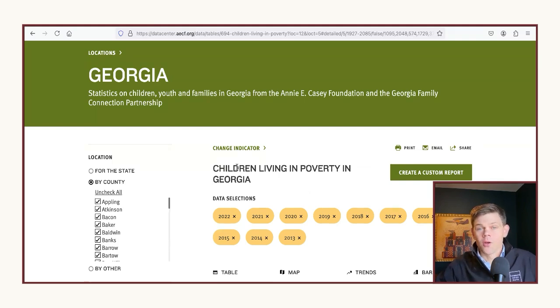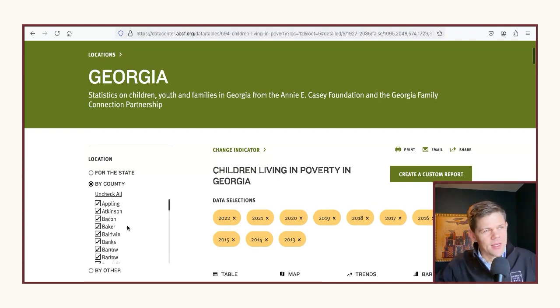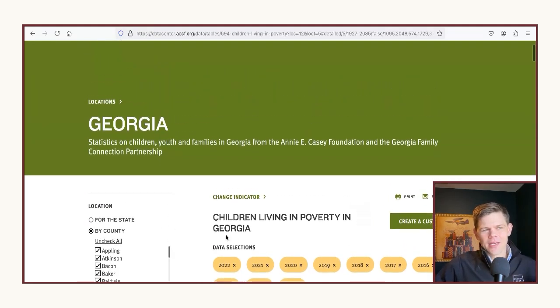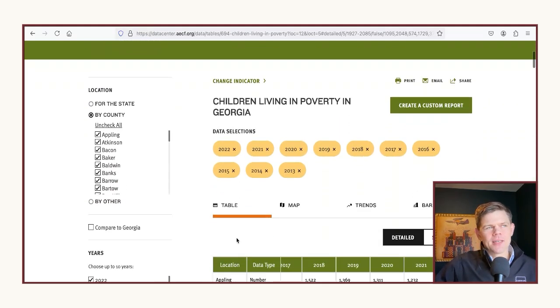What's actually unique about Georgia is that it has, I think, the most counties of any state in the U.S. And so we actually, in Georgia, have a lot of small counties, whereas other states like Arizona have just a handful of really large counties. And so these data are a little bit more useful for folks who are living in states like Georgia, where you have a lot of that more localized application of the data.